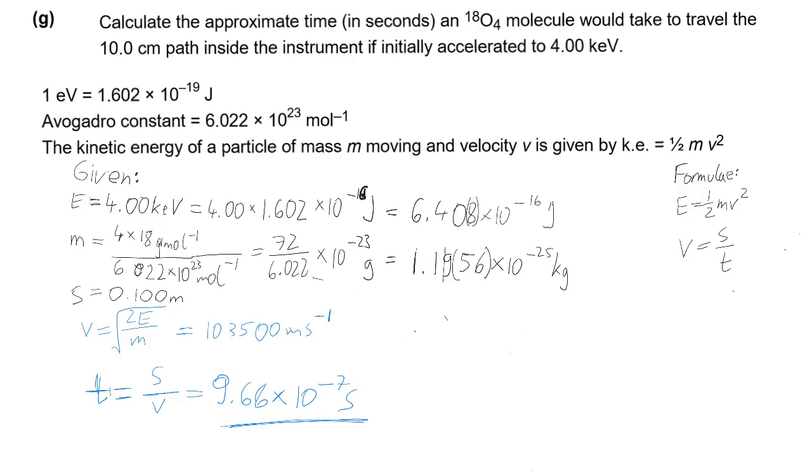I need to round my answer to 3 significant figures, but I'm going to keep at least 4 significant figures going through the calculation. Ideally, of course, you'll have a memory function on your calculator so you can keep the full numbers right until the very end, well, full to the extent that your calculator rounds it, and then only round the answer to an appropriate number of significant figures at the very end.